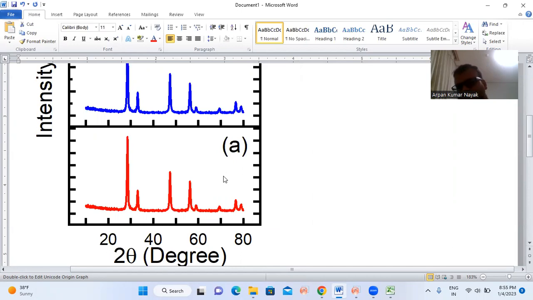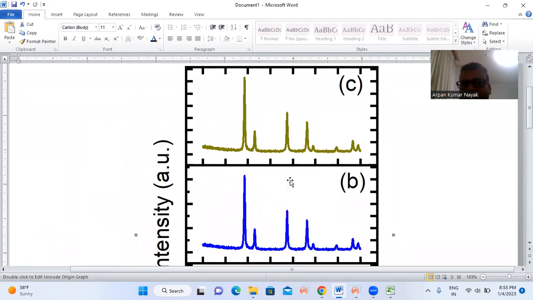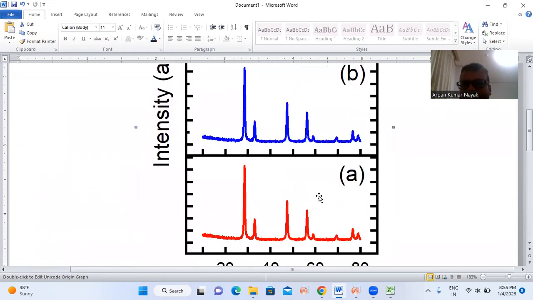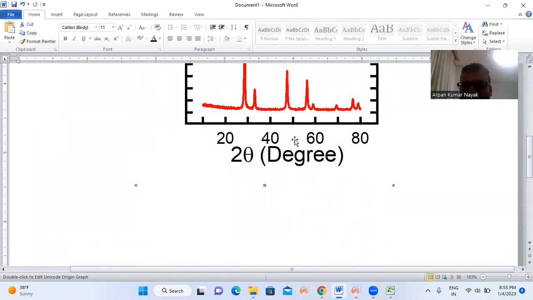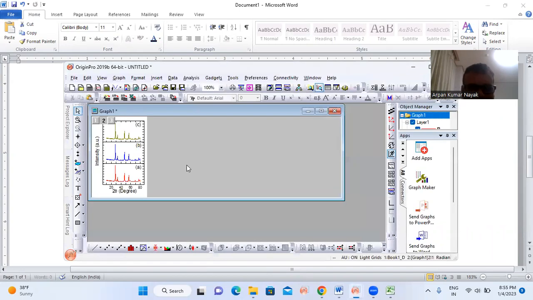and copy page. If you do it and you paste it, then anyone can edit your XRD pattern. So suppose you are a student and your professor wants to modify this, you want to write here, suppose you can write this number or something you forgot to mention, later you can write. So if I double click here, it will take us to the Origin file. So that is the beauty. If we can make this copy paste, then it will be helpful.